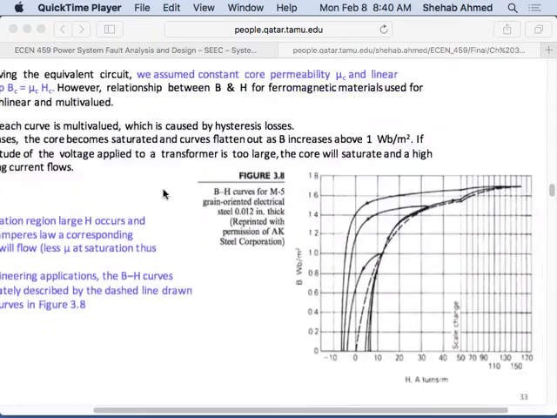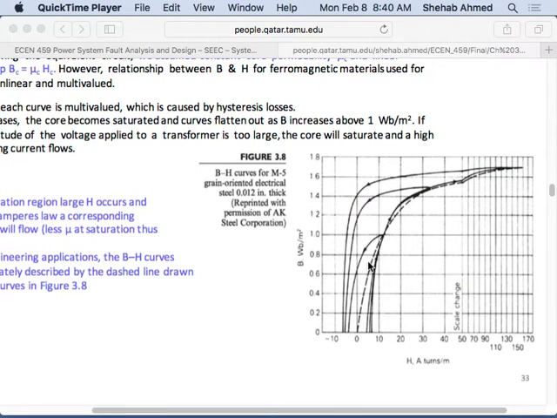In your BH curve here, we assume that B is equal to mu H, right? We assume that it's a linear relationship. We also never assume that the transformer material will saturate. We just said, okay, we put B, we multiply by mu, we get H. H is the magnetomotive force, right? So the magnetomotive force required will depend on mu, and it will set up a certain flux in the air gap, right? We assume that anytime I put more current, I will get more B.